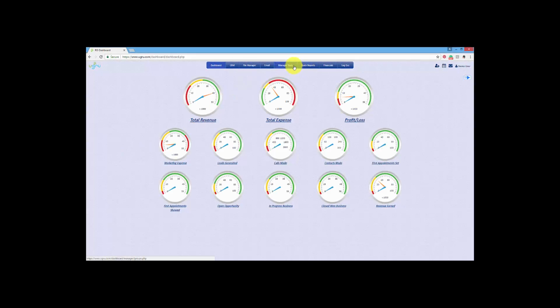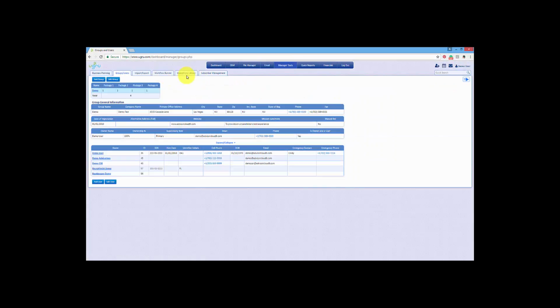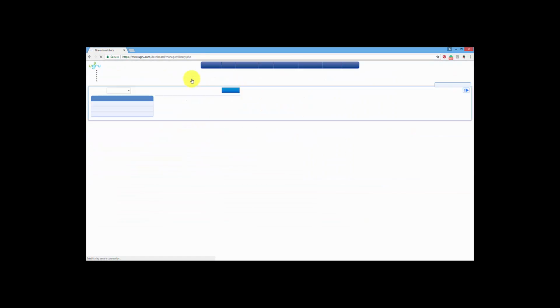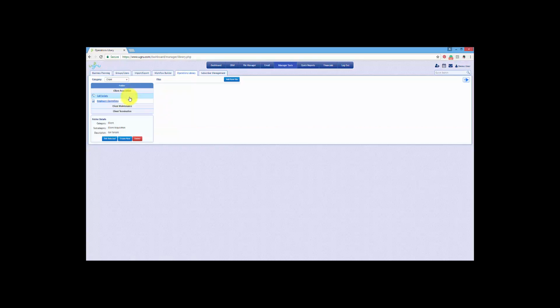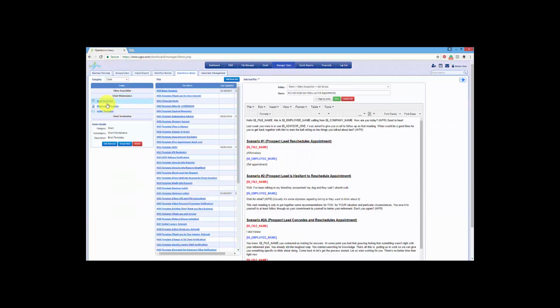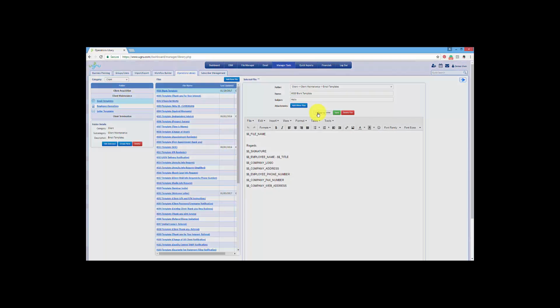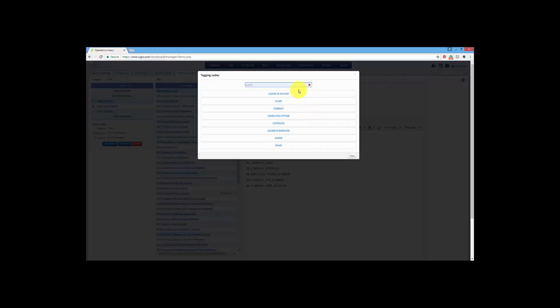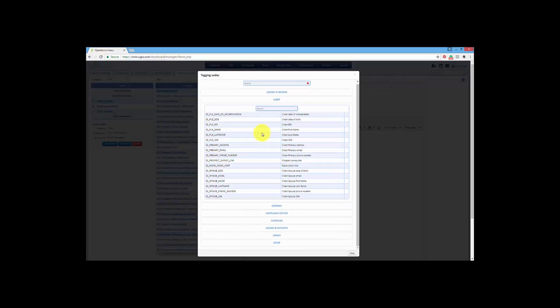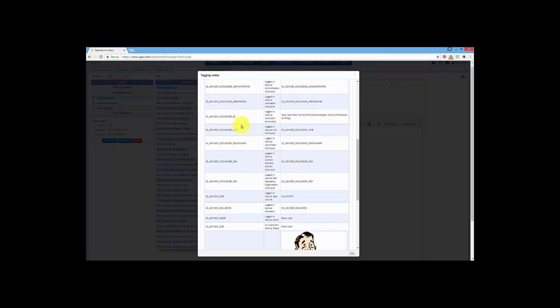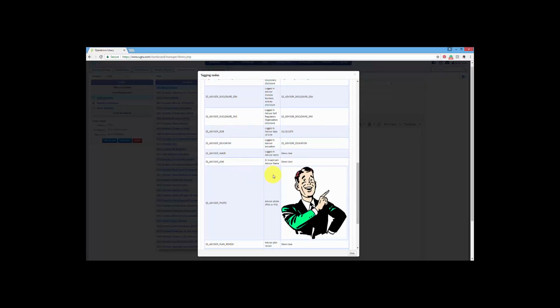Navigate to Manager Tools and then the Operations Library. Now click on Client Maintenance and then Email Templates. When we click the Tagging Codes button, an index list of all tagging codes with a search bar will pop up. When you're looking at the list, you'll see the tagging code name on the left side, a description of the tagging code in the middle, and either a repeat of the tagging code on the right if the data field has not been filled, or the current data field that is loaded in if the Groups and Users data field has been filled.